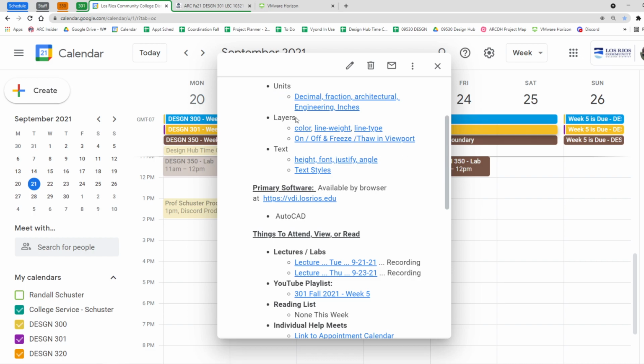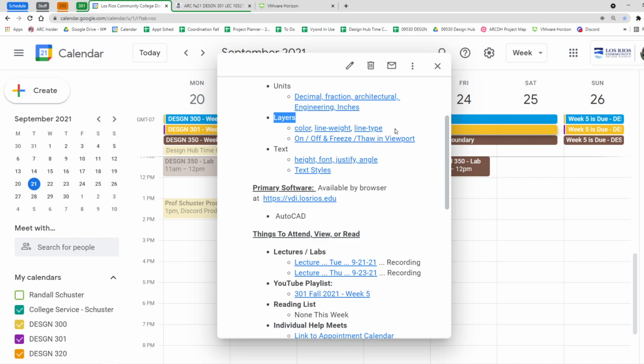And then we've got layers, which are collecting lines together and grouping them, and that group is called a layer, so that you can make them all look and act alike. To look alike, we set the color, the line weight, and the line type, and instead of doing that line by line by line, we say everything on this layer has this color, this line weight, this line type.